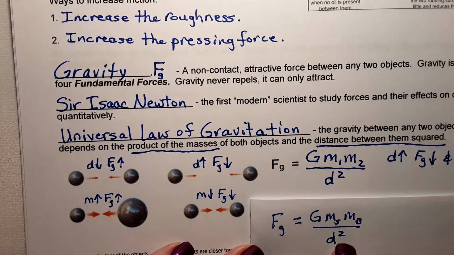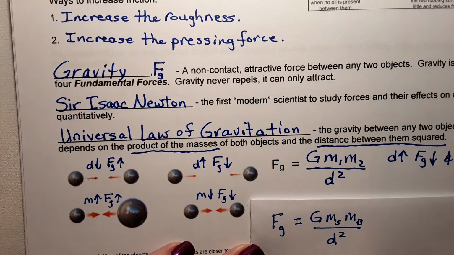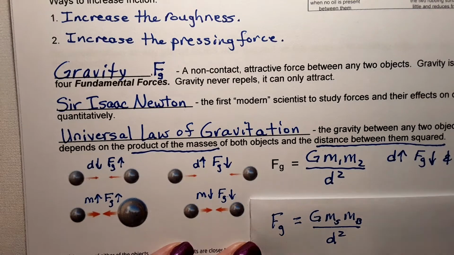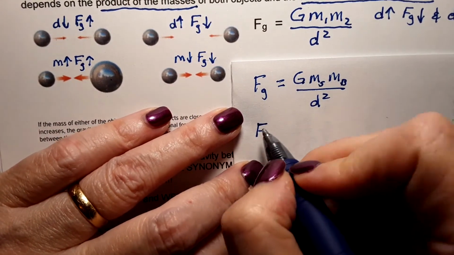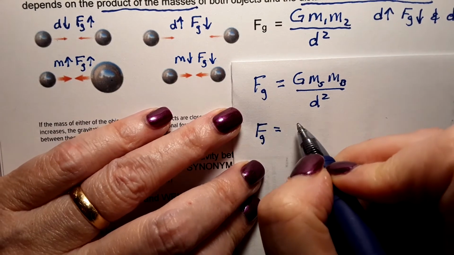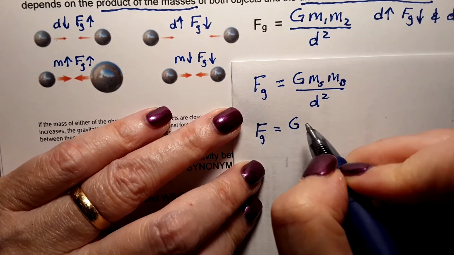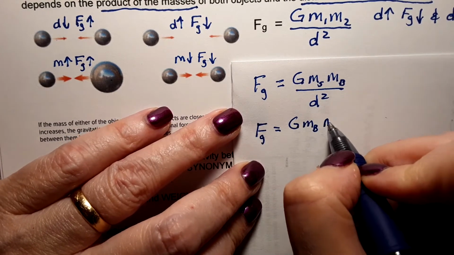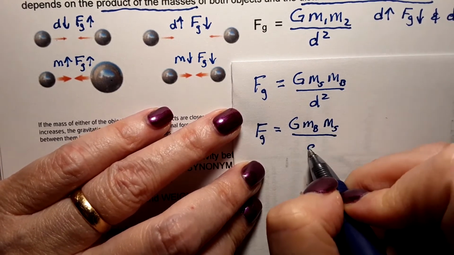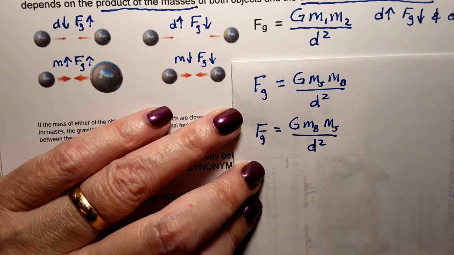We would have to say G times the small mass times the big mass pulling it, and divide by the distance between them squared, right? Now let's see, what would it look like if we wanted to find the gravity acting from the small mass on the big mass? So we take the mass of the big mass, the mass of the small one, and divide by d squared. Now look at those.